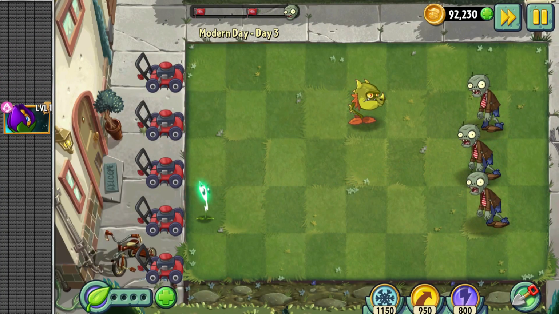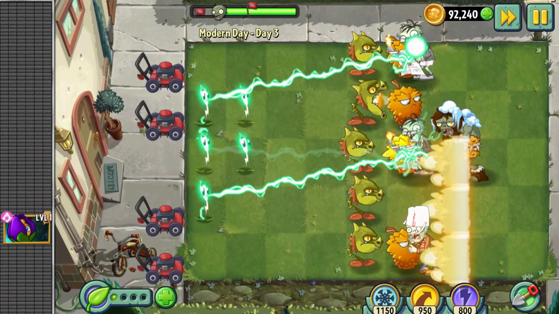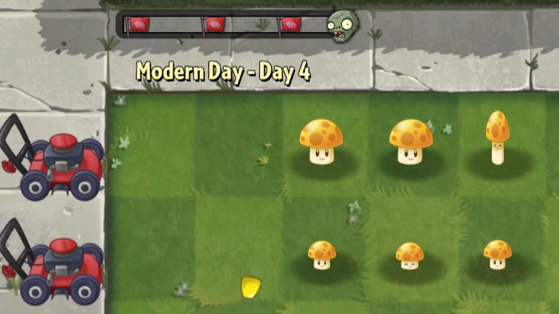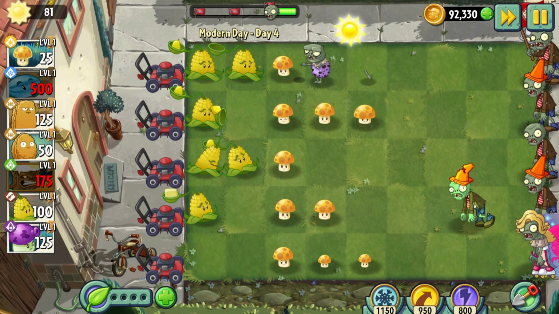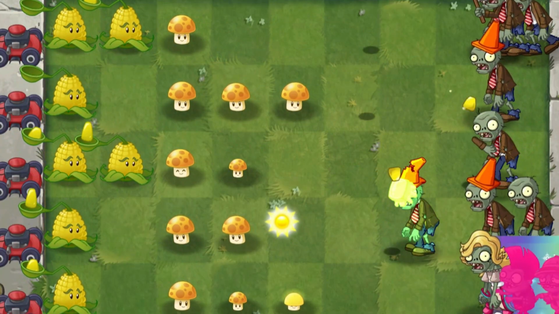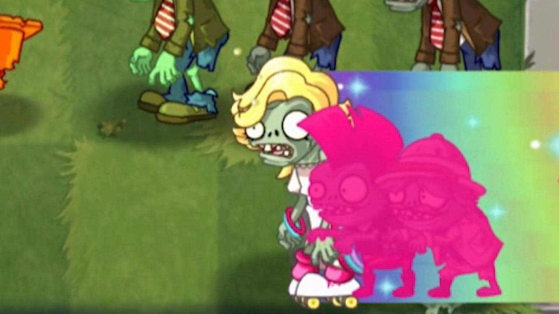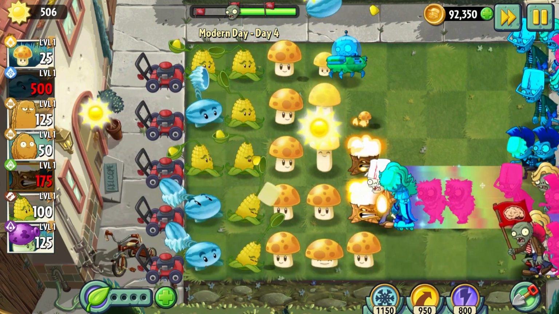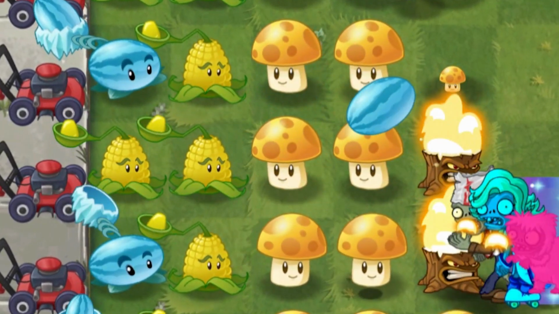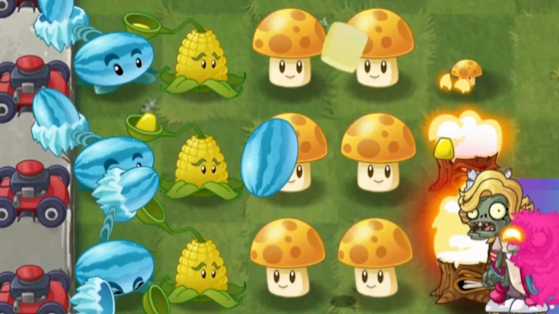Day 3 was a conveyor belt level, which is unbeatable without the PVZ2 plants. Let's just skip it. Day 4. The modern day is the most boring world in PVZ2. The level design is awful and there are no special mechanics. Man, it's just the zombie mix. The only good thing I can say about that level is the substitution of the kernel pulls on winter melons.